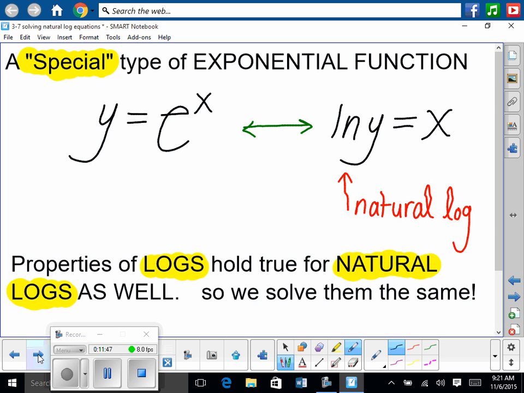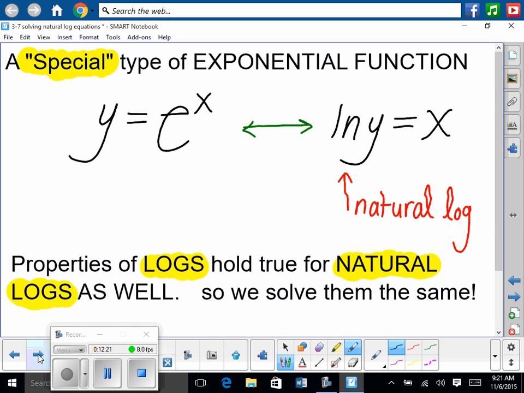So now we're going to be dealing with today a special type of exponential function. It's e to the x. So we have seen e to the x in here. We've graphed it somewhat. So looking at this, y is equal to e to the x. Just remember that e is just a number. A lot of people see the e and they think that it's a variable, but it's just a number. If you take your calculator and you want to know what e is, you can do second ln, so e raised to the first power, because that's just e, right? Anything to the first power is just itself. So e is just approximately 2.7. So e is just a number.